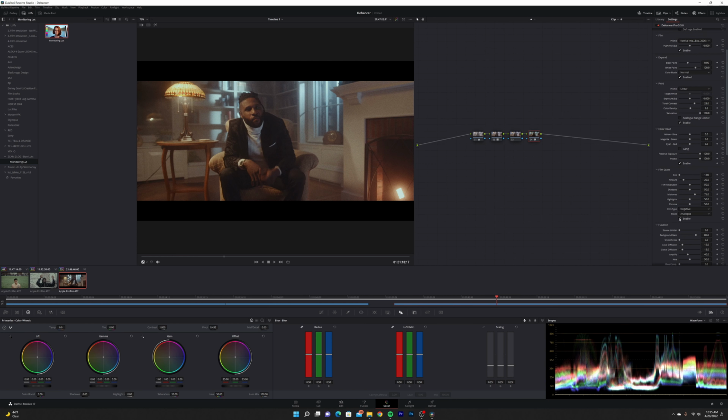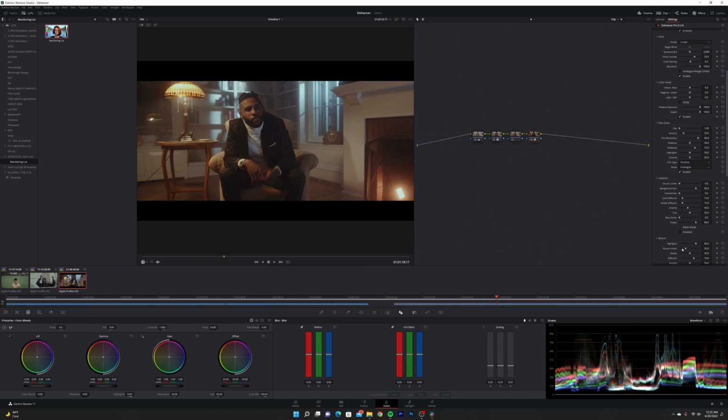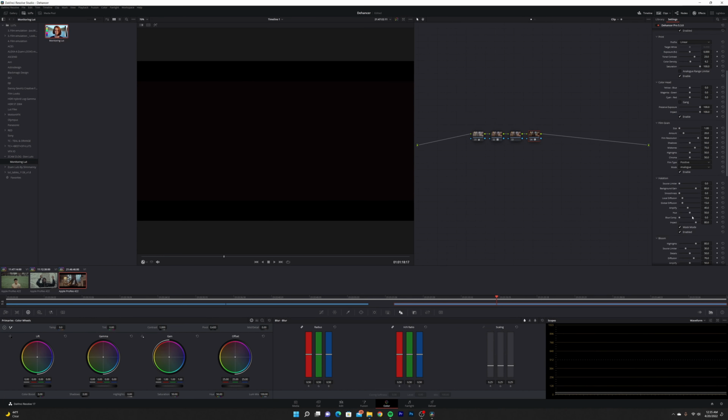That's pretty much it. Come to the grain, positive, just crank up the film resolution. And if you want halation, you can use halation. Depends on your preference, whatever you want to use. Let's increase the amplifier, and that's pretty good.